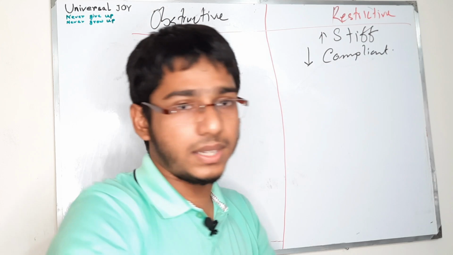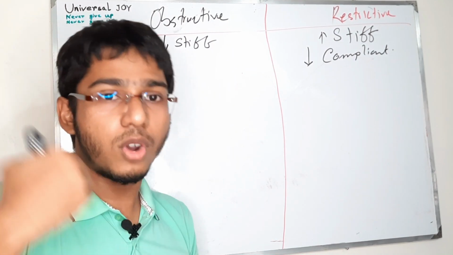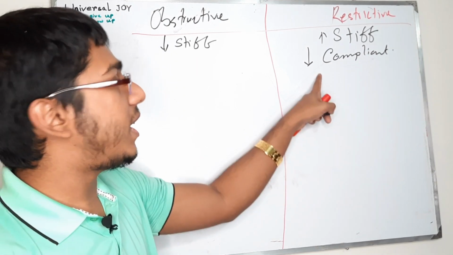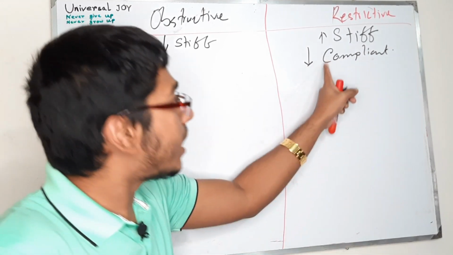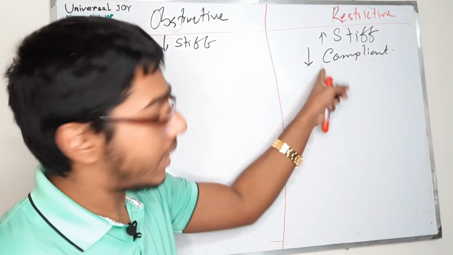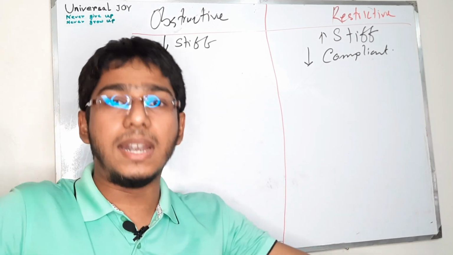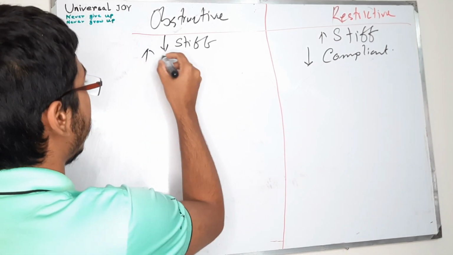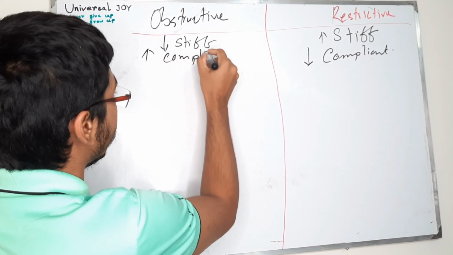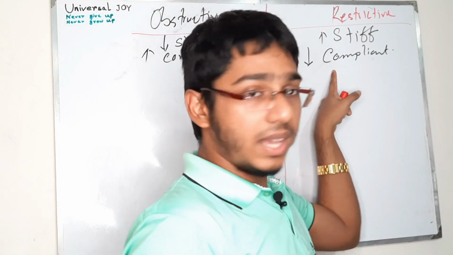To expand the lung outward, we have to insert more energy, more pressure. That means it will be very hard for any individual to expand the lung outward in case of the restrictive disease. So it will become less compliant. And in obstructive disease, the lung was already found to be enlarged. That means it was already more compliant. So the lung will be more compliant in the obstructive disease and less compliant in the restrictive disease.